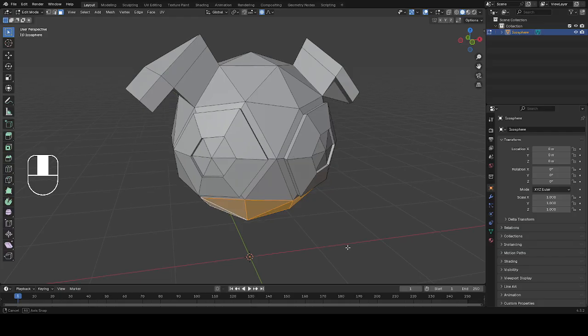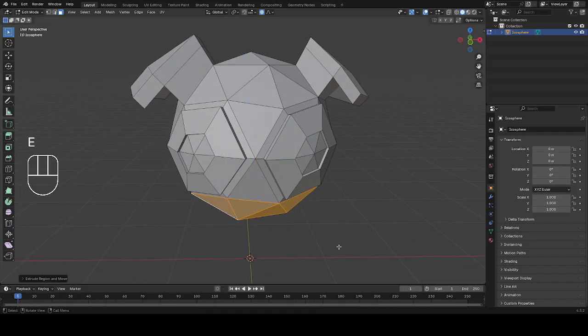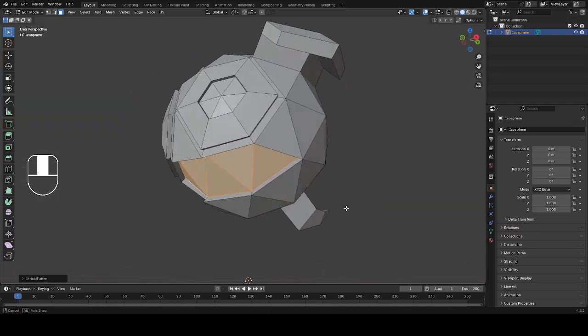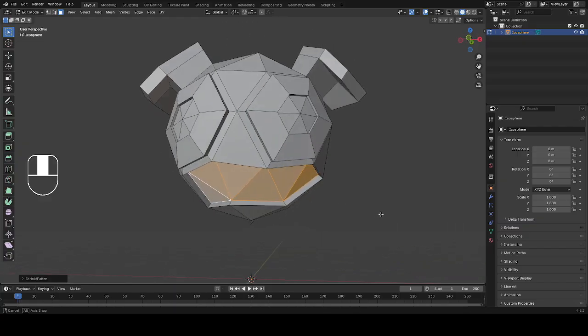Let's extrude set without moving. Then Alt S. Whoops, can't do that. You turn off proportional editing first, or we'll have a little bit of an issue. Okay, now there. Now a mouth for him.